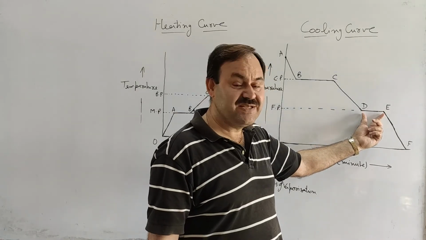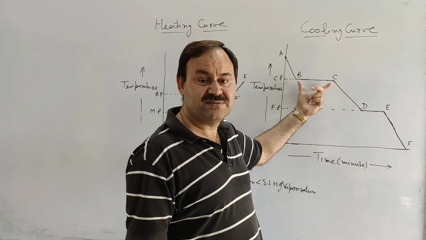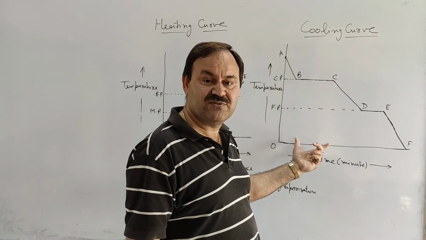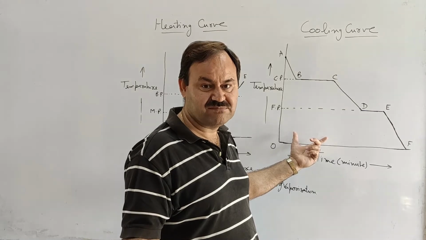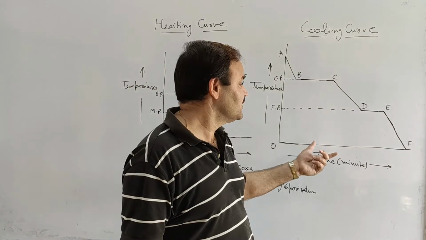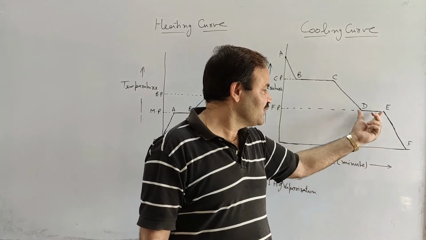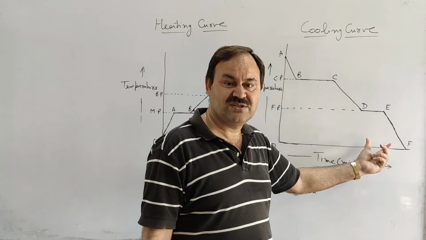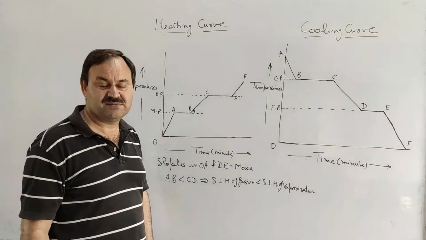Also, part DE is less as compared to the length of part BC, showing that more time is taken for changing the state from vapors to liquid, that is the specific latent heat of condensation is more, and specific latent heat of freezing is less because less time is taken by the substance to change into its solid state. It was all about the heating and cooling curve.